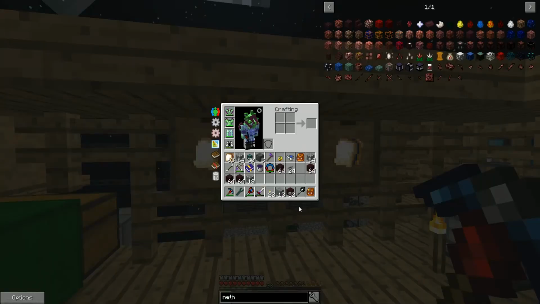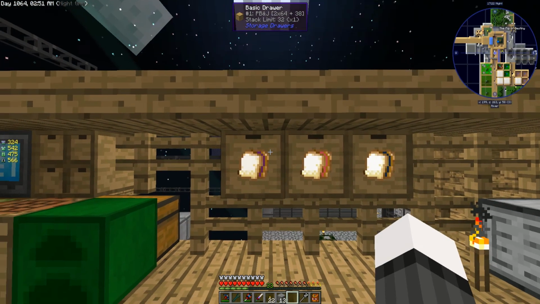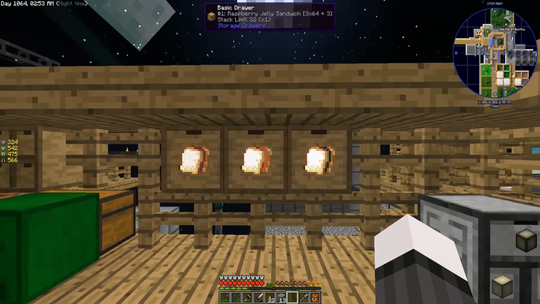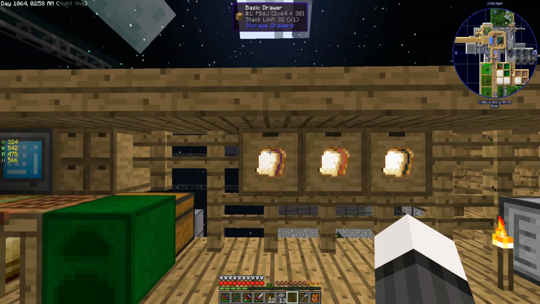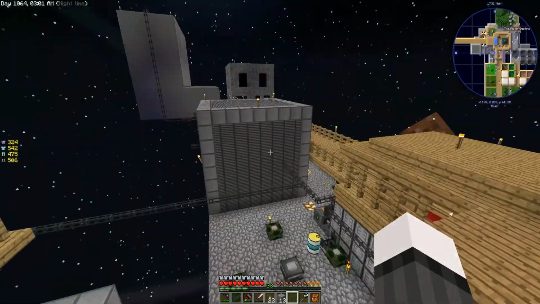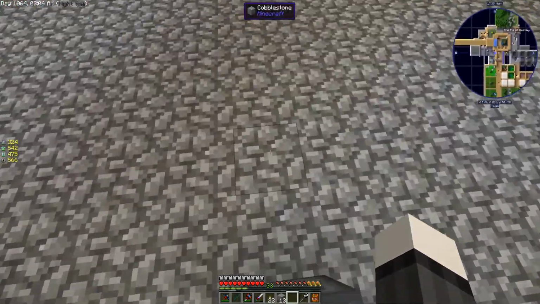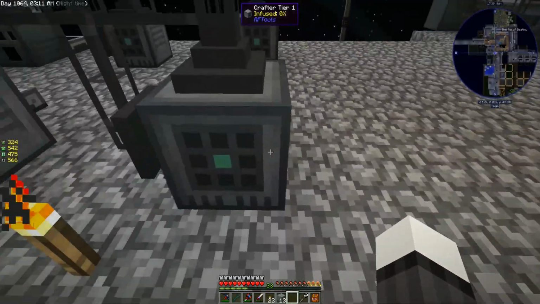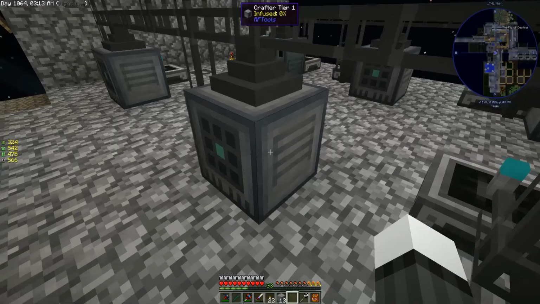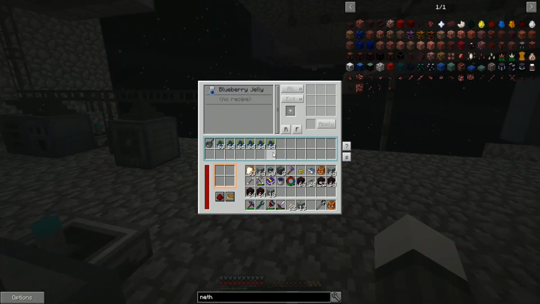I should lock these as well, just to make sure we know they're not going to get screwed up if I, for some reason, empty them. But there's at least 2 stacks in each of these, so we're not going to run out of sandwiches anytime soon, nor are we going to have to worry about clogging our system up or anything like that, because there is a problem. If, for example, I need to make blueberry jam, right? You can see that right now this jam has got a ton of raspberries in it, and we're doing pretty okay on the other side of things, I think.